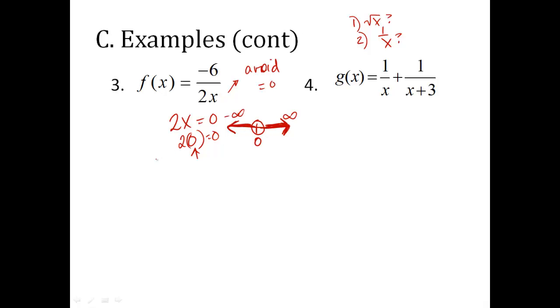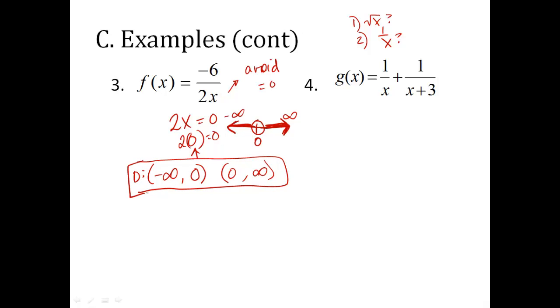So the way I write this in interval notation, I start with the left-hand boundary, negative infinity, to 0. Okay, it comes all the way up to 0, but I put a parenthesis because it does not include 0. If it could include 0, it would be that bracket. Then I jump over that 0. On the other side of 0, I can go to positive infinity. So it has two parts. That shows you that there is a break in the domain of the function. From negative infinity to 0, skip over 0, and then go to positive infinity. That's the way that's notated.